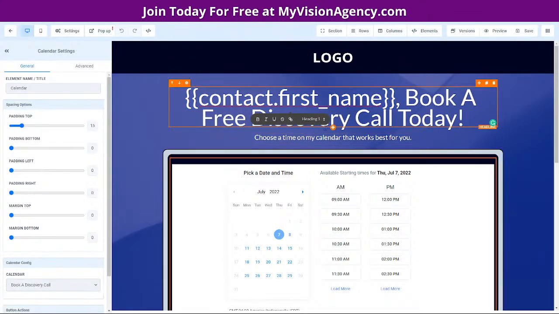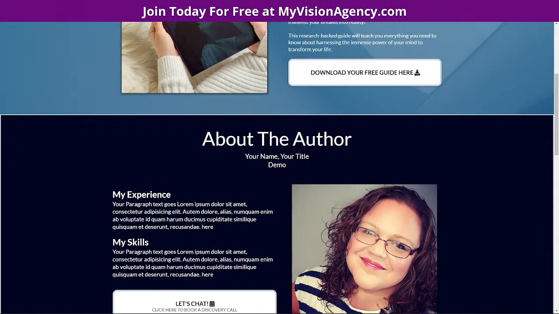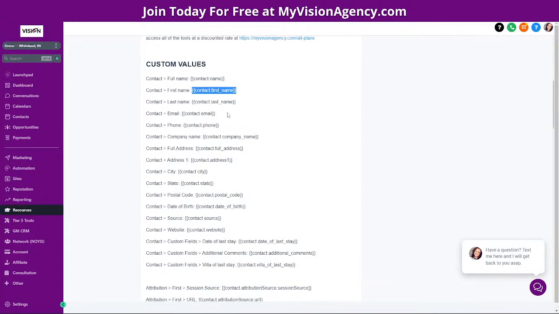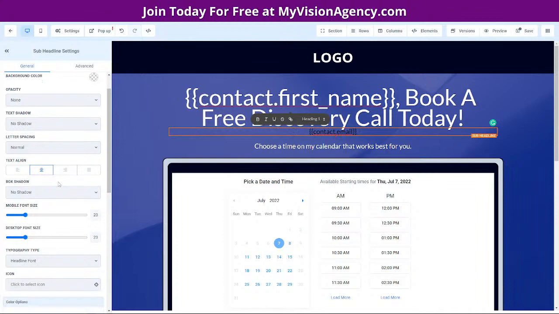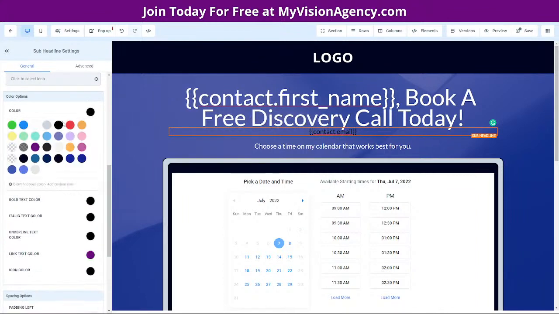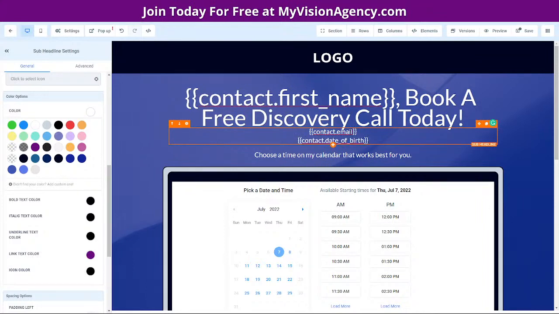All right. Now let's say that underneath here we wanted to add their email address. Maybe we have them fill out, like I was saying, an onboarding form or something like that. Let me make it white so you can see it here. So we could add their email address. Let's go ahead and hit enter because maybe we want to add their birth date, because that is a question that we asked on the form. So I'm going to go ahead and just paste that here.